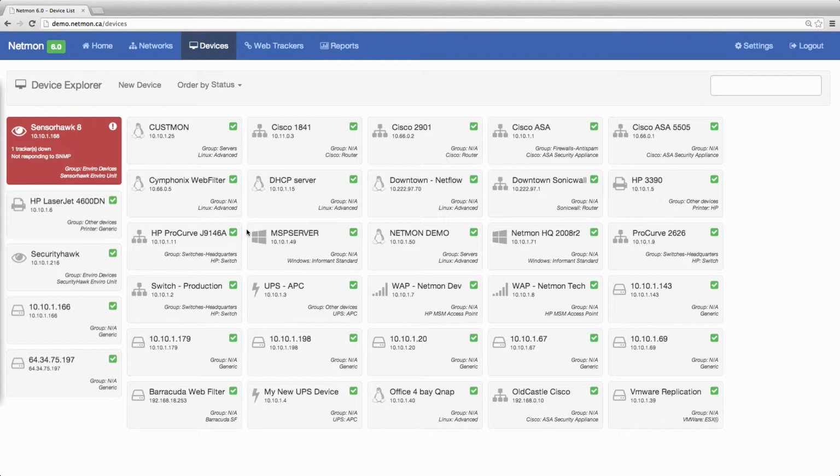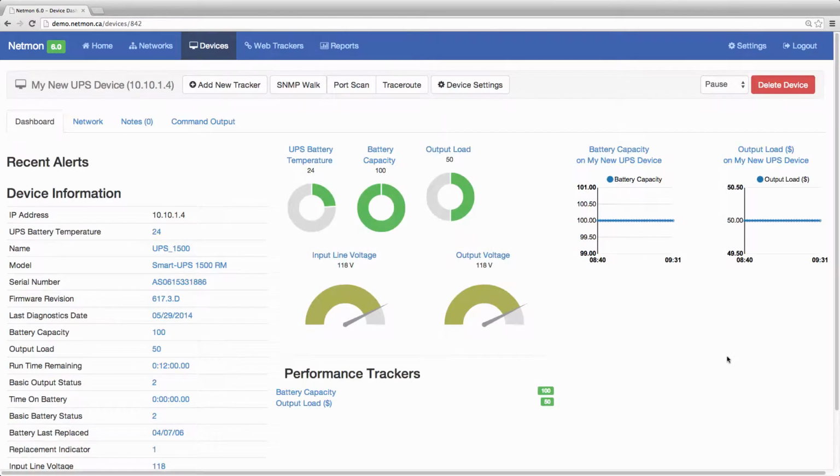In our last screencast, we covered how to add a new device to Netmon's monitoring database and enable SNMP support for it. If you aren't familiar with how to do that already, I advise you to check out that screencast before starting with this one. For the purposes of this exercise, we'll assume that you've got an SNMP capable device already configured in Netmon's Device Explorer. Now, based on the device type that you've selected in the device settings, Netmon is going to automatically gather up some important metrics for that device based on what it knows about it.